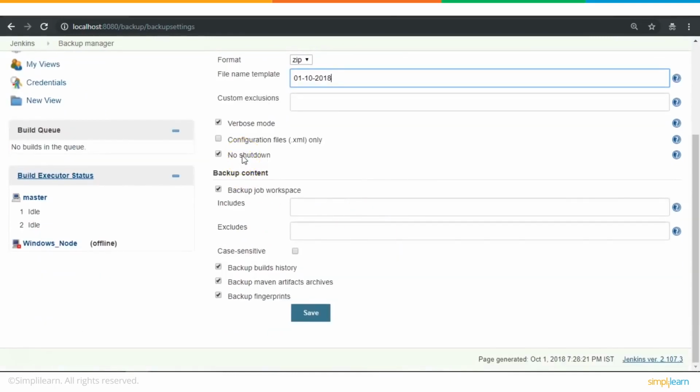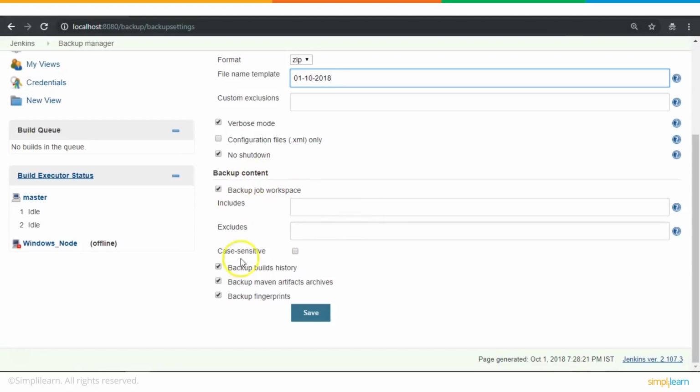No. Okay. One thing that you got to remember is that whenever a backup happens, if there are too many jobs running on the server, it can slow down your Jenkins instance, because it's in the process of copying a few of those things, and if the files are being changed at that moment, it's a little bit problematic for Jenkins. So typically you back up your servers only when there is very less load, or try to bring it to a shutdown state and then take a backup.